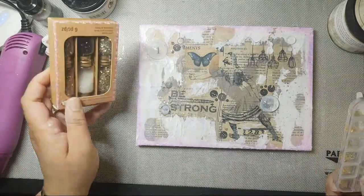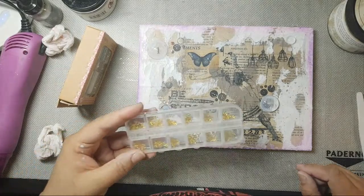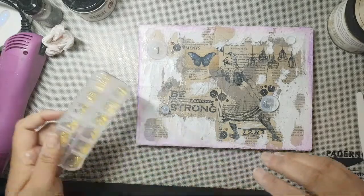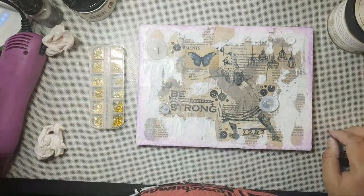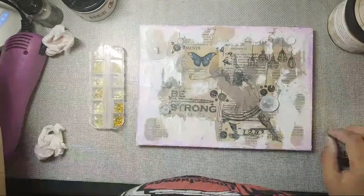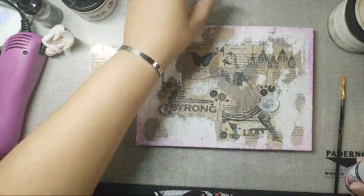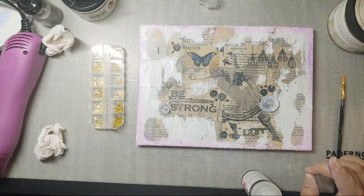I'm going to do this. Oh, you think the stars? Yeah, maybe let's do the stars. Okay, and then I need a paintbrush that is small, but not one that I actually paint with. I think this guy. And the glossy accents. I'm going to use glossy accents for these just because I trust soft gloss gel, but I don't think it's going to stick the way that I want it to stick for these little tiny things.